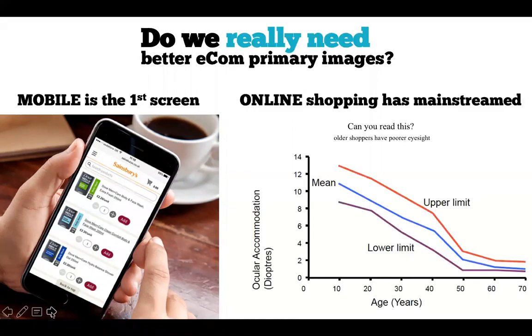The second thing I'll say is online shopping is mainstreamed, and as you get older, your eyes basically become worse and are unable to focus on things that are far away or close and make their adjustments. You either become short-sighted or long-sighted, but usually your eyes become one or the other. So as a result, multi-screening in the evenings, which is what everybody does, becomes more and more difficult. Ultimately, online shopping used to be for young people, but everybody's doing it now. So we have to design for the lowest common denominator, for the 40-somethings with not great eyesight. And that's why we needed to work with Cambridge on an inclusive design approach.